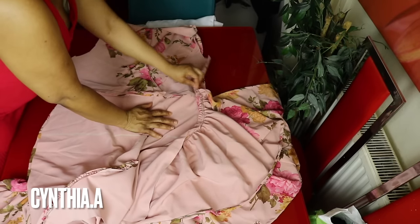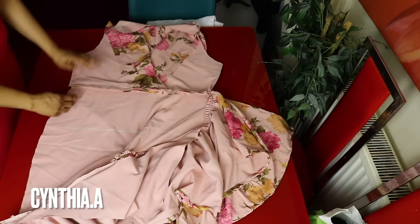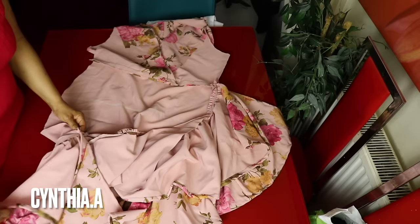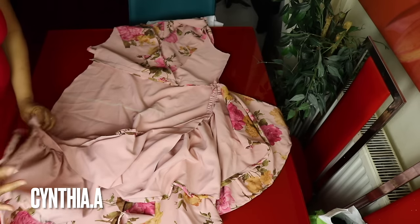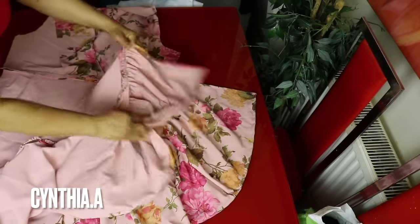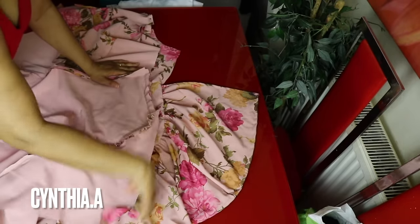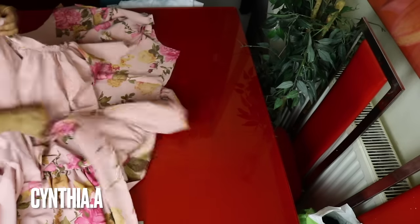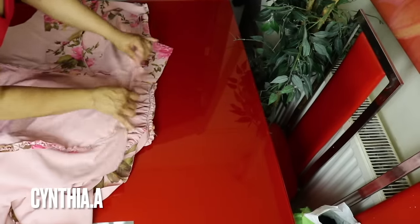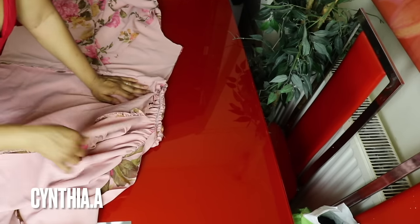After stitching the shoulders, I will join the side together. I'll use 1 inch to join this side all the way to the bottom. So for this side, I will take this inside. And then bring the piece out. I will do the same thing for this side. Take the ruffles inside. And bring out the piece.